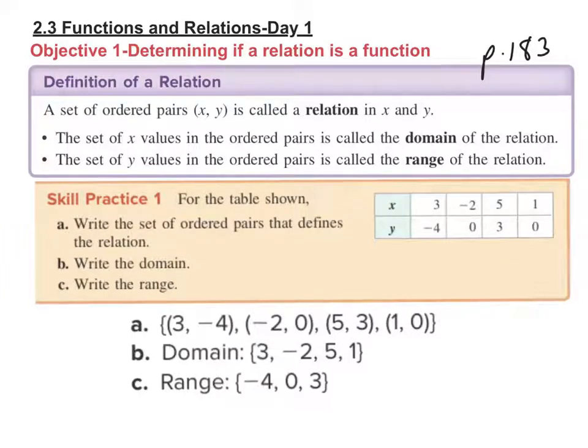So that's how you write domain and range when you're given a set of ordered pairs, okay, or a set of points. You're not always going to be given a set of ordered pairs. Sometimes you're going to have an equation, and you're going to have a graph, and you're going to have to find the domain and range from your graph, and we're going to look at things like that tomorrow, or Thursday in your case, okay? Any questions about any of this? Should seem familiar. Okay? Let's keep moving.